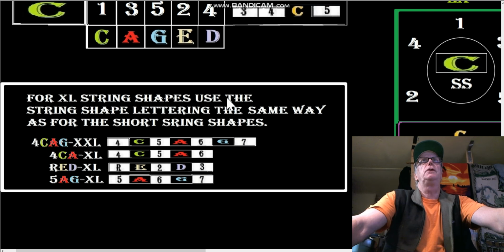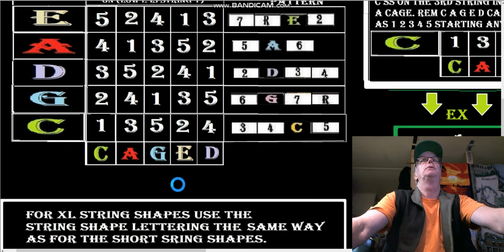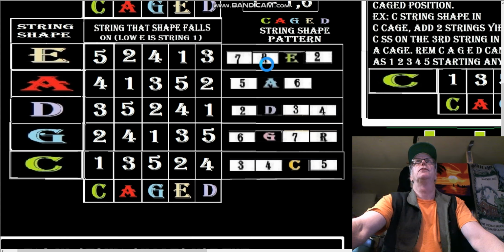For the extra long string shapes, use the string shape lettering the same way as for the short string shapes. So with, say, root 2, 3 here, we're going to consider that an E string shape right there in the E box if that was the bottom string. Okay, so that's just a little note about how to apply method 3 to the long string shapes, but we're going to look at the short string shapes first.